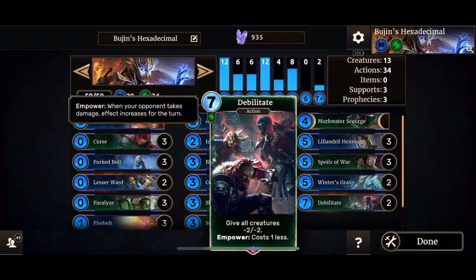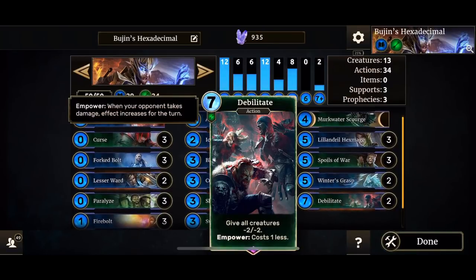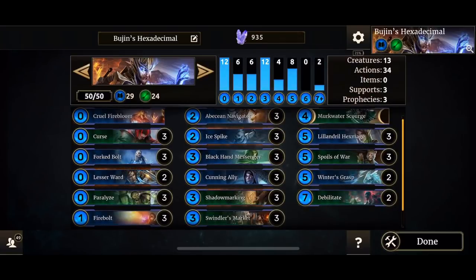Debilitate, you can use this even though you have Hexmage in play. It'll get -2/-2, but it will still deal 2 damage to your opponent, and possibly clear the board in case of aggro decks such as Solalu or, I don't know, Crusader. It depends. But it saves you on a lot of incoming damage, so this is also a great card. Plus, if you do enough damage with the other actions while having Hexmage in play, you can basically play this as a 0 cost, and if you have a Swindler's Market, you'll also trigger Swindler's Market. That's the beauty of the deck itself.